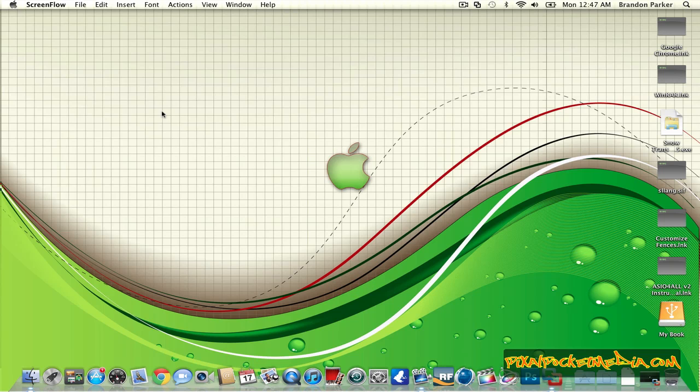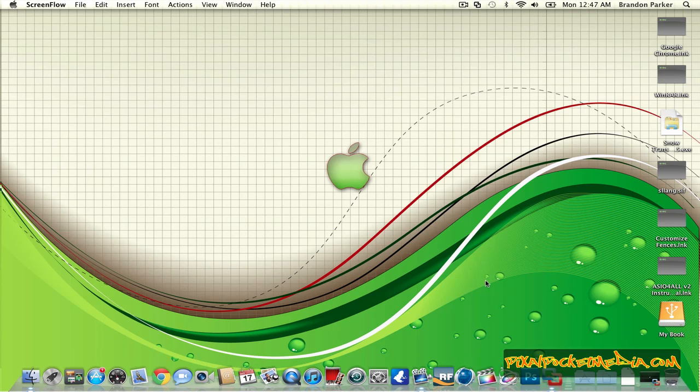The reason why I use VMware Fusion, and I've tried Parallels Desktop, but that one just doesn't spark me the way VMware Fusion does. I think VMware Fusion runs a lot better for what I like to do on Windows and everything. And so here is VMware Fusion, and I'll put a link to Parallels Desktop in the description box below, so you can check that out, and you can try them both out, and whatever you like, you can use. You don't have to use VMware Fusion. You can use Parallels Desktop. They do pretty much the same thing.